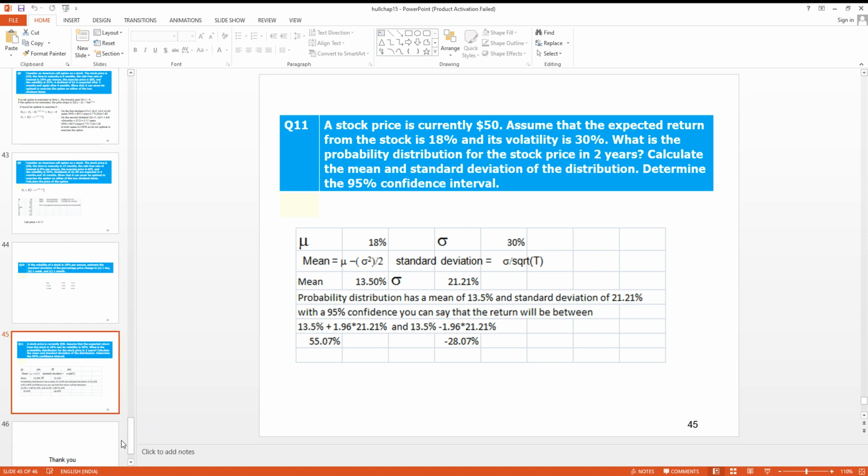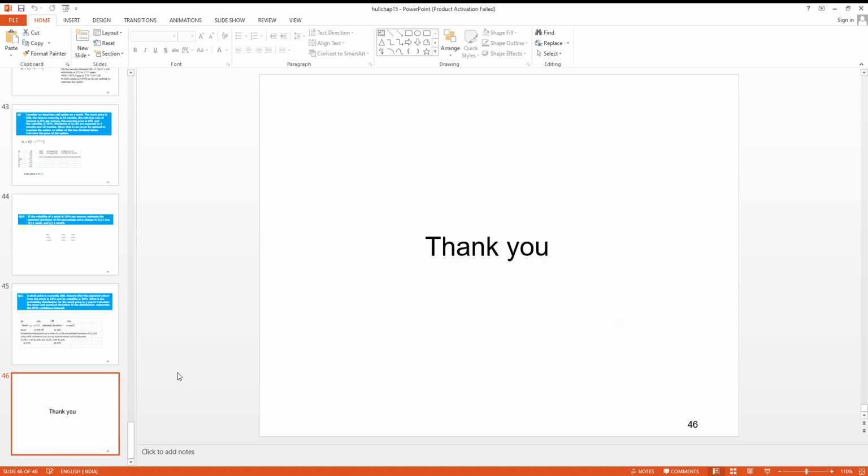So that pretty much is most of the questions which we've covered at the end of chapter of Hull's book on Black Scholes. I hope these questions give you a good flavor on the application of the Black Scholes model and how various numbers are used for calculation. Try to remember the formulae for D1, D2, value of a call and value of a put, and that should pretty much suffice insofar as your approach to any of the risk management examinations is concerned. Thank you.